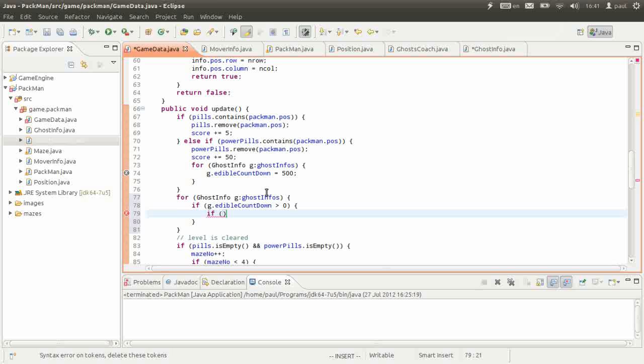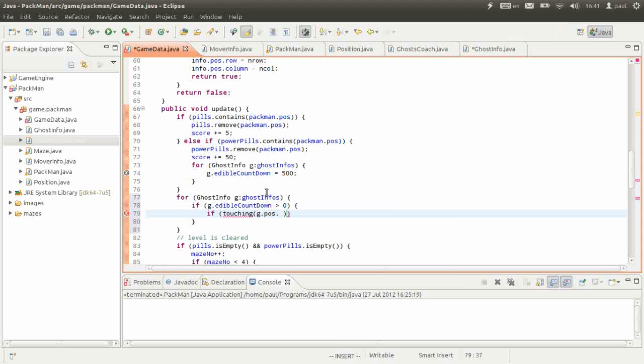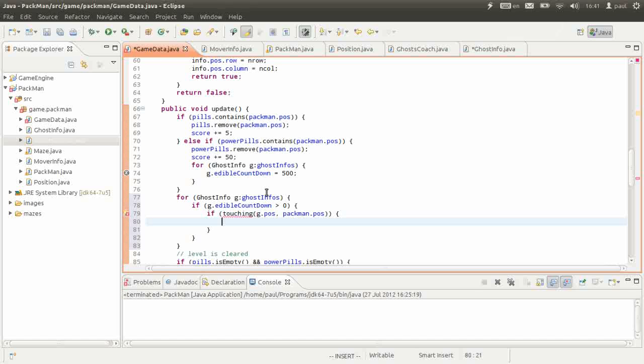So if it is the same position, now I'm going to define touching to check for two positions, namely the ghost position and the Pac-Man position. If it's touching, then let's eat it and reset the ghost.